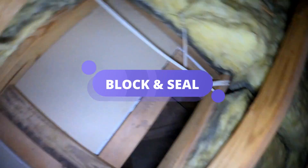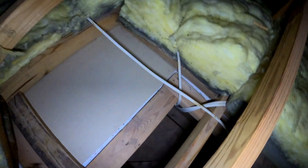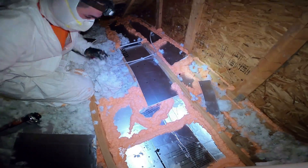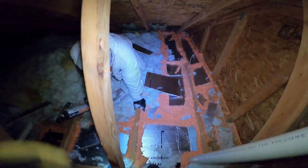As we continued through the attic, we visited an area John had been curious about — a large, oddly shaped dead space. 'This pocket here is a big part of why you're feeling uneven temperatures in the house,' I explained. John had already suspected something was off and had used a thermal camera from the local library, but now he could see how this area connected the attic to the inside of his house. I showed him how to block it off and adequately insulate it so it makes a real difference.